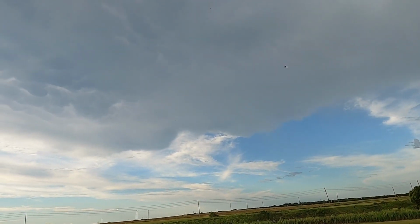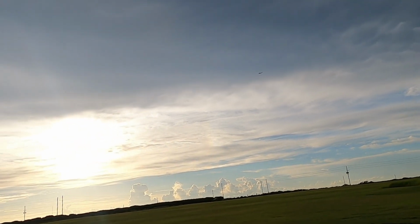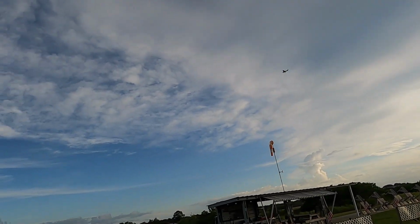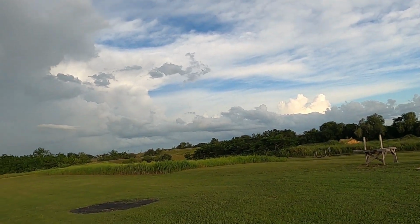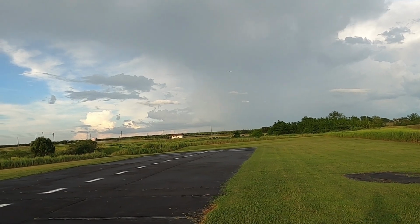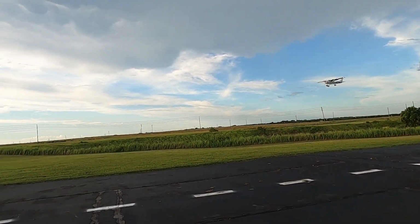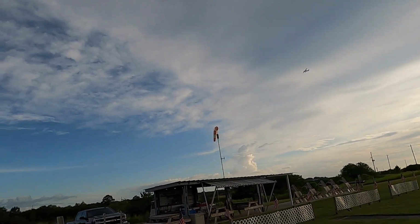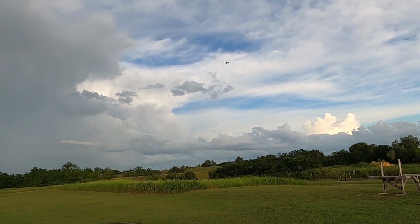Yeah, she almost needs a little left elevator, aileron. Yeah. And a little bit of down elevator. It's like she's wanting to climb on me. Now she seems fine. Come in a little too hot for my comfort. Just trying to get her trimmed out.